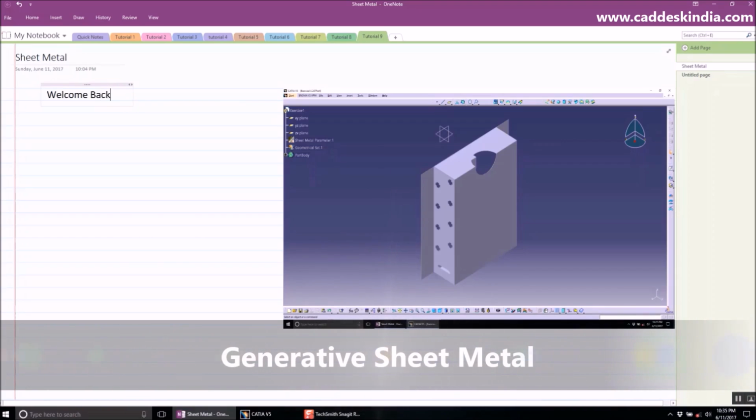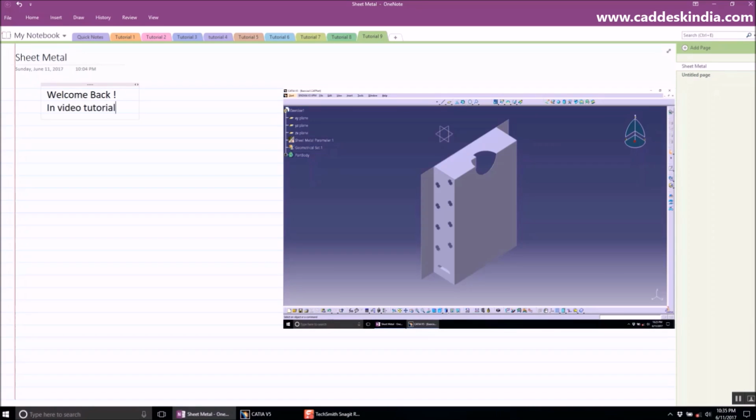Welcome back. This tutorial is based on the sheet metal module, and today we are going to cover some topics regarding sheet metal and make a project on it.